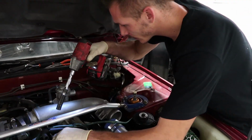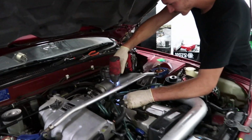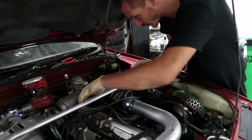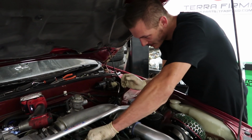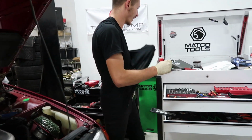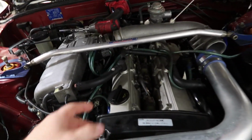So what are you doing right now? Spark plug time. Freaking jungle gym. I like ground time. Whoever did ground time, I like. I know that it does nothing, but I also don't want to take it off. God forbid, you don't know what they rigged up with it. All of a sudden the car starts running like shit. So that's why I've left all the ugly crap.